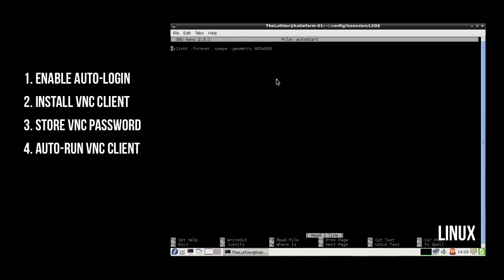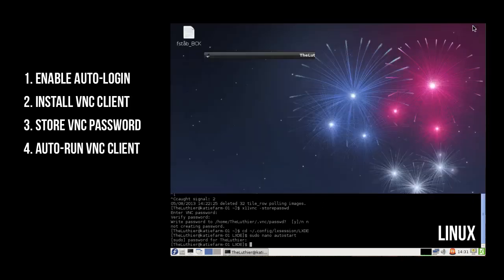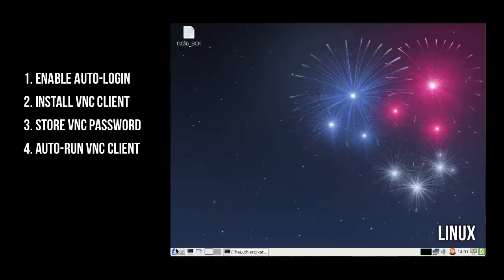So with that line added, we can hit Control X to exit. Since I didn't make any changes, it just quit, but for you, it will ask you again to save, so be sure to do that. And that's actually it for the terminal. There's only a couple more things to change to make VNC work the way that we want. And the next one has to do with the firewall.